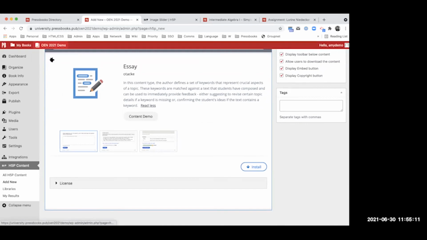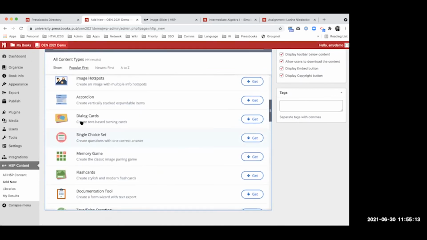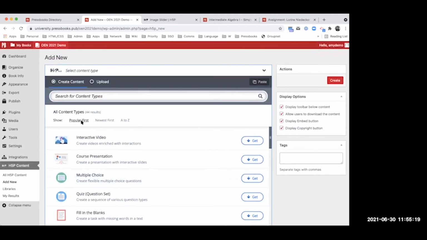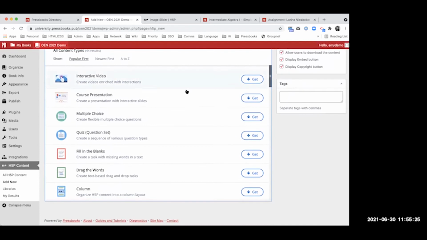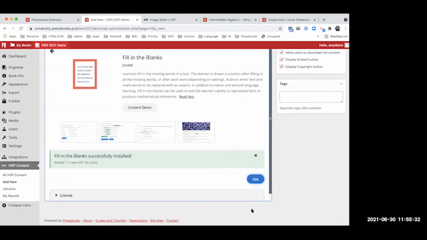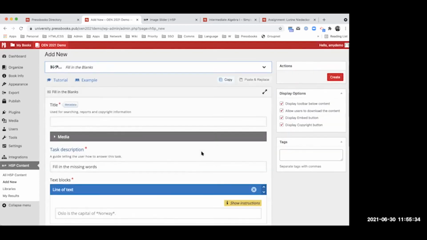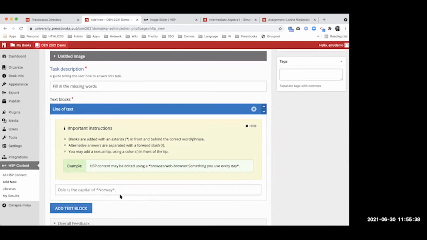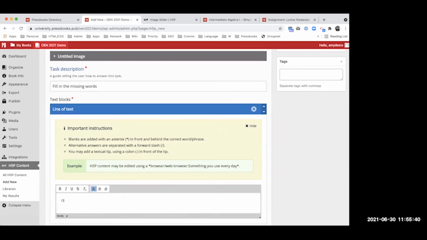And what I love so much about these activities is that they're accessible, and we at Pressbooks also love working with other organizations that are like us. What's so great about H5p is that they are not only open source, but they're also very accessible. So they've enabled these things called behavioral settings. From here, when you click install and I click use, it gives me instructions on exactly how I can use this.